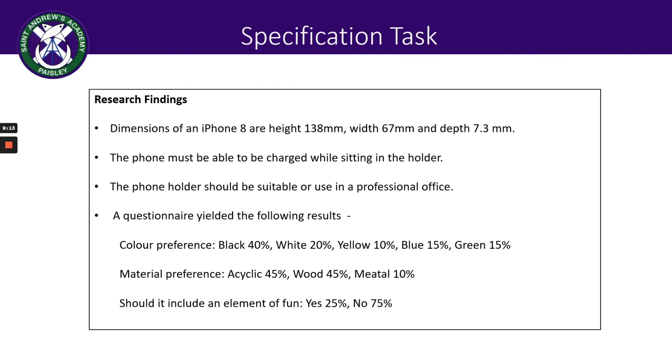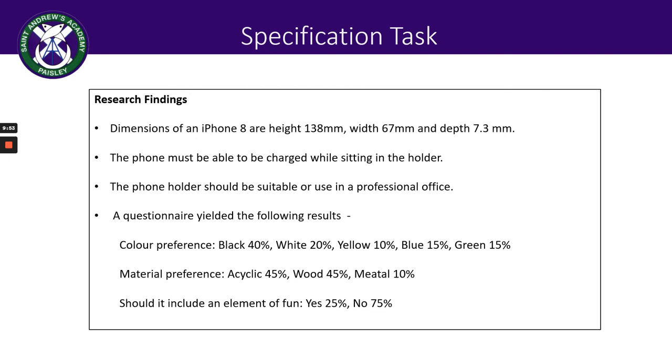The questionnaire gathered some data on colour and material preference, and you can see the results there. So the highest percentage of people, 40%, preferred the black colour, and in terms of material, acrylic and wood were equally as popular. The survey also asked about an element of fun to the product to make it a bit more interesting, but the results showed that people weren't keen on that. So 75% of people said no, they didn't want any element of fun, so you were thinking about a more serious product.